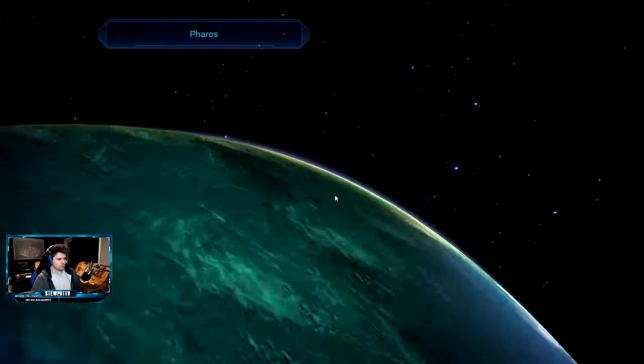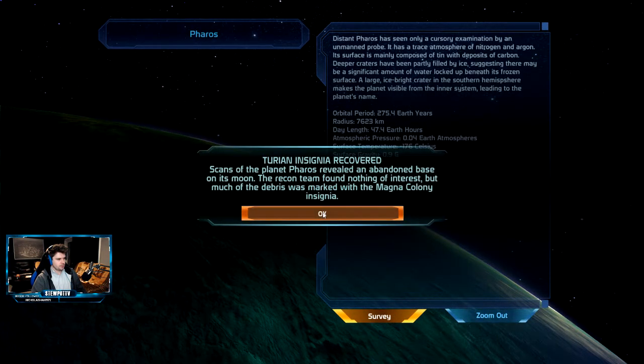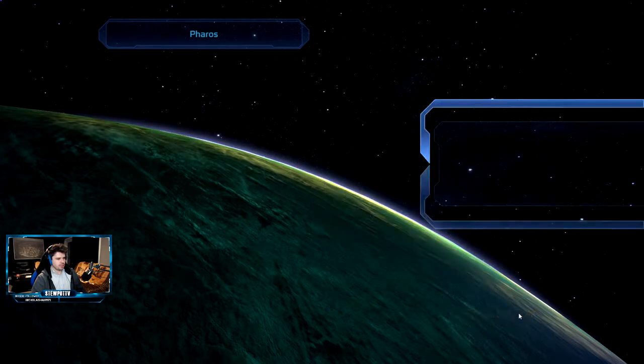Let's check out Pharos. An abandoned base on its moon, the recon team found nothing of interest, but much of the debris was marked from the Magna Colony insignia.